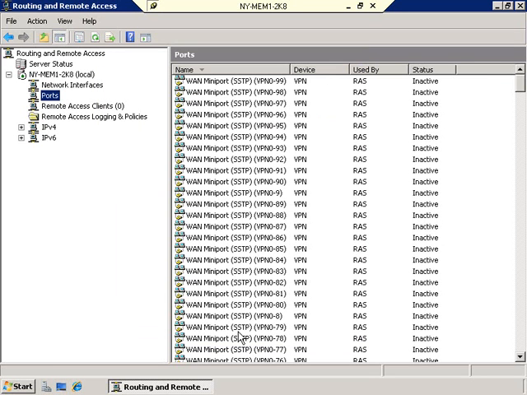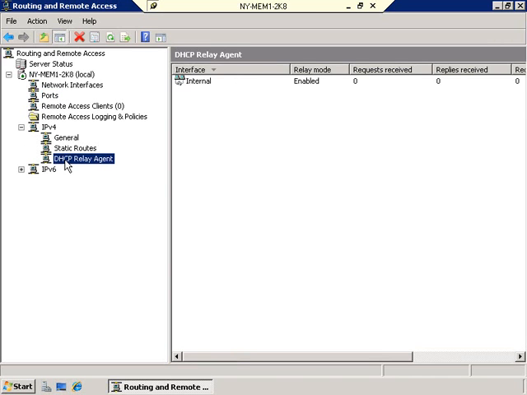All right, now the other thing I told you I would come back to is if you have a modem. If you have a modem, then it will appear on this list. It's right in this window under ports. That's where you would see the modem come into play when you were setting up dial-up. All right, now the one last thing I want to show you is I'm going to expand IPv4 here. And then you'll notice right here is your DHCP relay agent to be configured if you wanted to go ahead and have DHCP pass through all of its DHCP options. I show you how to set up that relay agent back in the DHCP video. Go back there if you don't remember how to do it, but it's pretty intuitive.